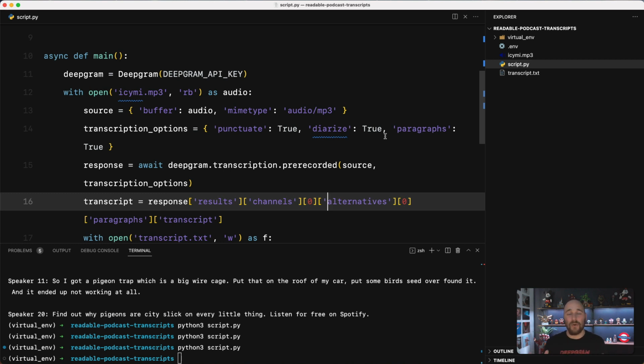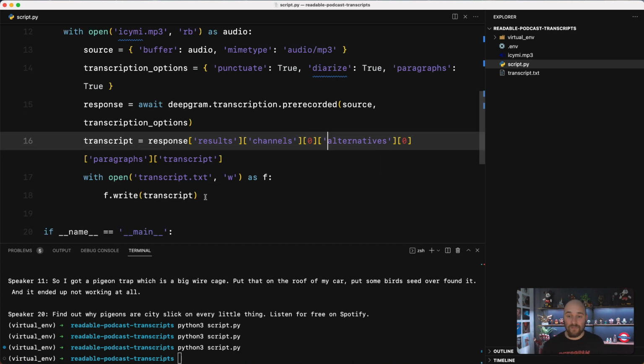Firstly, by providing the URL directly. Secondly, by passing an RSS feed and getting the latest episode's MP3 file and then transcribing that. And then finally, by uploading, quicker than I expected, a local media file, and then Deepgram transcribes that pretty quickly and returns it to us. And then we saved the returned formatted transcript with paragraphs and speaker labels with this code here.